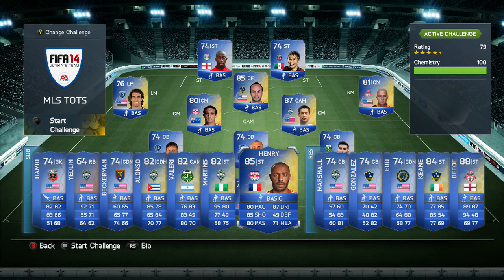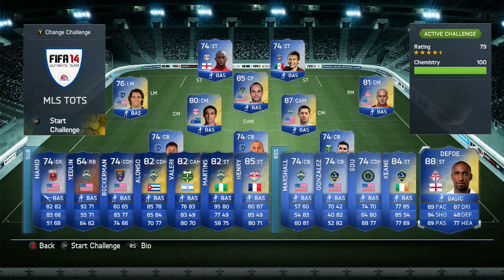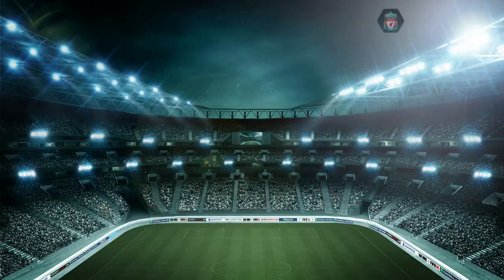Of course, the king, the legend, Henry. No one will dispute that. And then we got obviously Keane there, and the 88 rated Defoe. I believe that is the highest rated out of any of these players. And the reason for that is because he's actually had two previous informs, and so it's really made his player rating super high. And 88 rating, that is going to be pretty dirty. I've seen a few people actually go with the Sturridge Defoe combo. That is just pure filth.